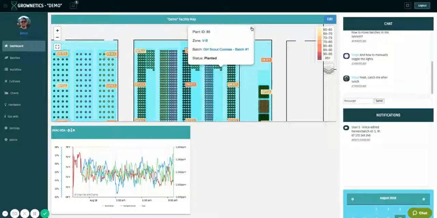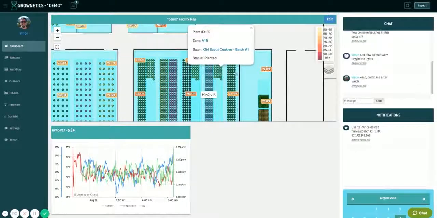And we can see here that just by completing that task and clicking that button, we've moved the batch into its next zone. We have completed the audit trail for that. So yeah, there's a lot of stuff that's going on behind the scenes that is done with just that simple checkbox. We're also now locating the plant here in this bench, and we're saying, okay, it's nearest these sensors.